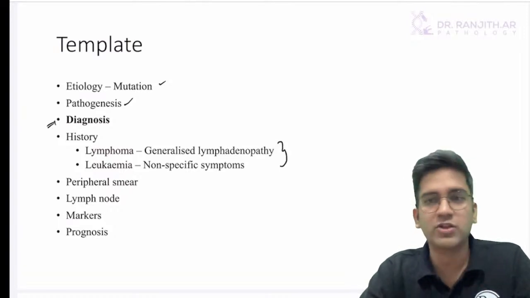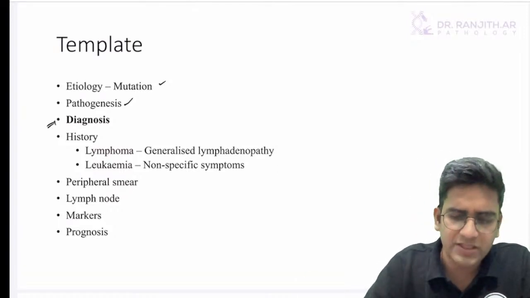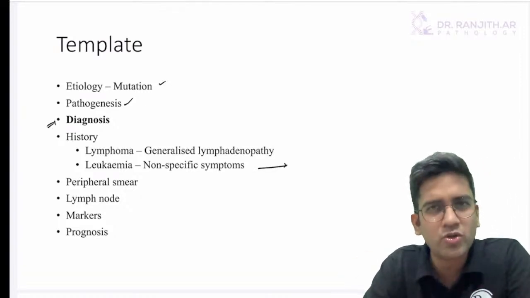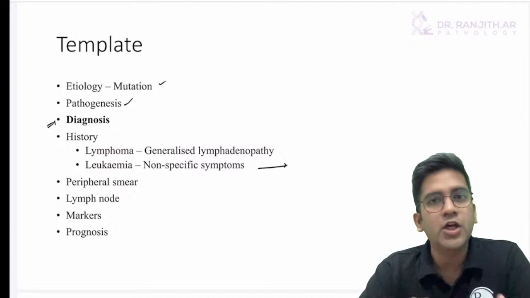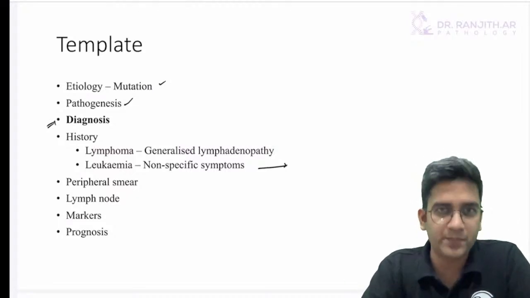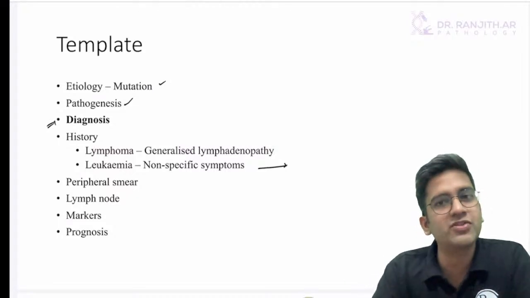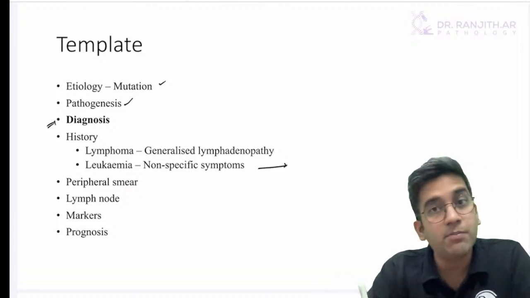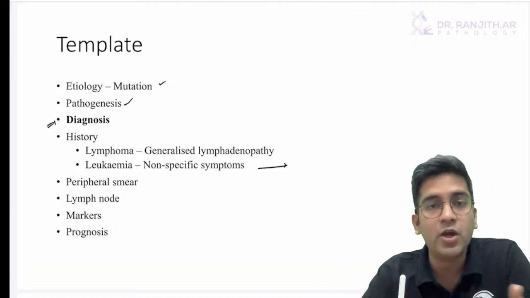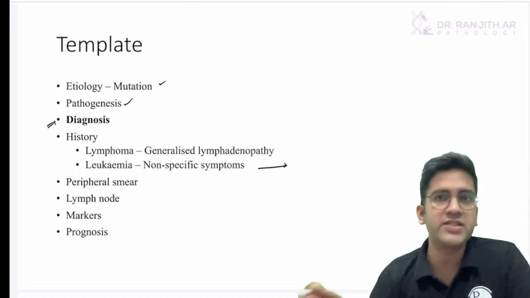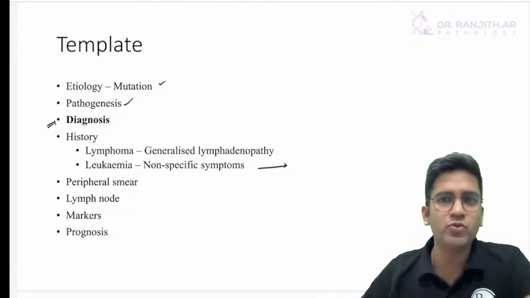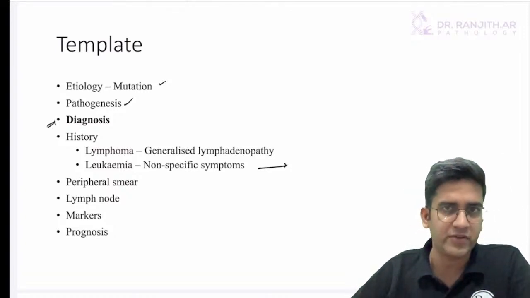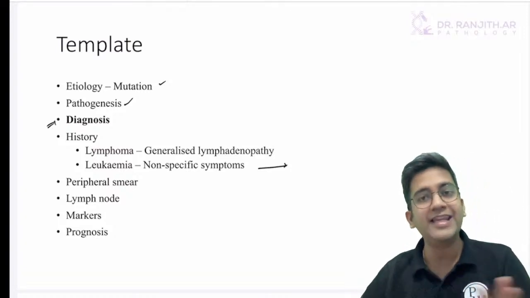Leukemia mostly will present with non-specific symptoms. I am sure that you must have solved previous year question papers from a university exam, right? Can anyone tell me what could be the symptom of leukemia? Most of the time, leukemia will have symptoms like fever, very non-specific. It could be because of the WBC being less, infection risk is more, fatigue, that's all. Purpuric spots, bleeding spots, right? Most of the time, leukemia is very non-specific, except for a few classical leukemias where I have a specific finding. The rest of the leukemias are mostly non-specific only, right? Like fatigue, malaise, right? It can be any non-specific finding.